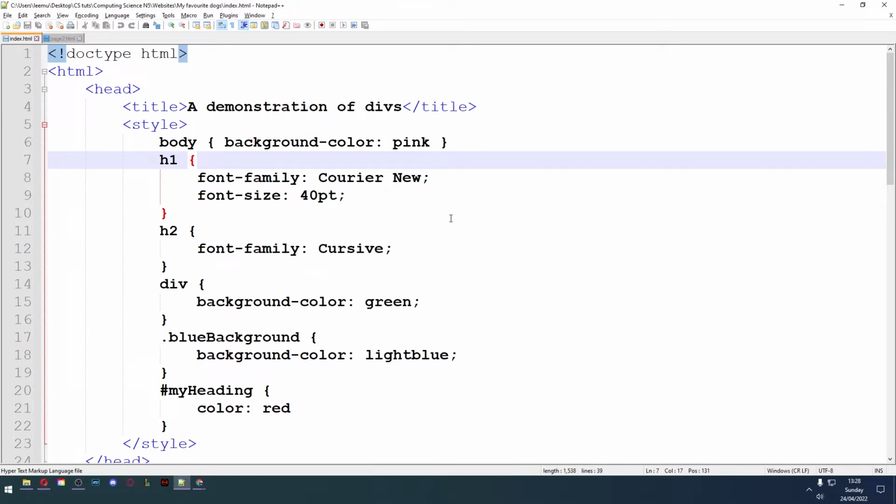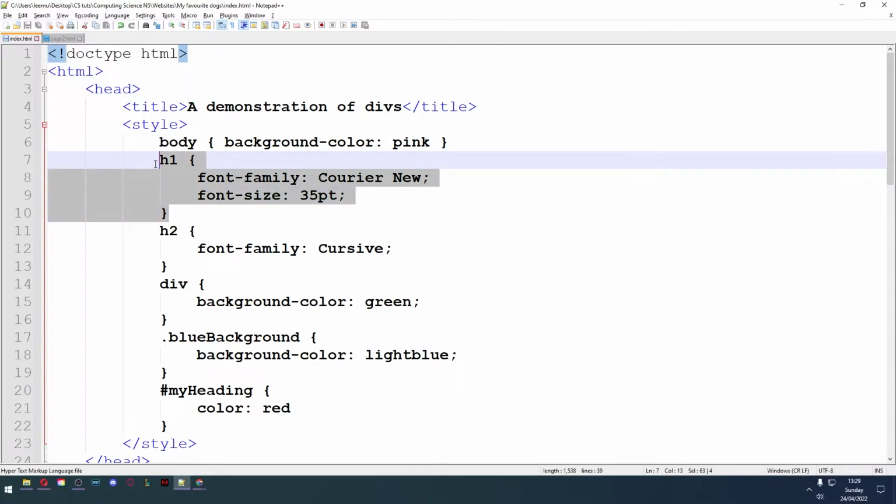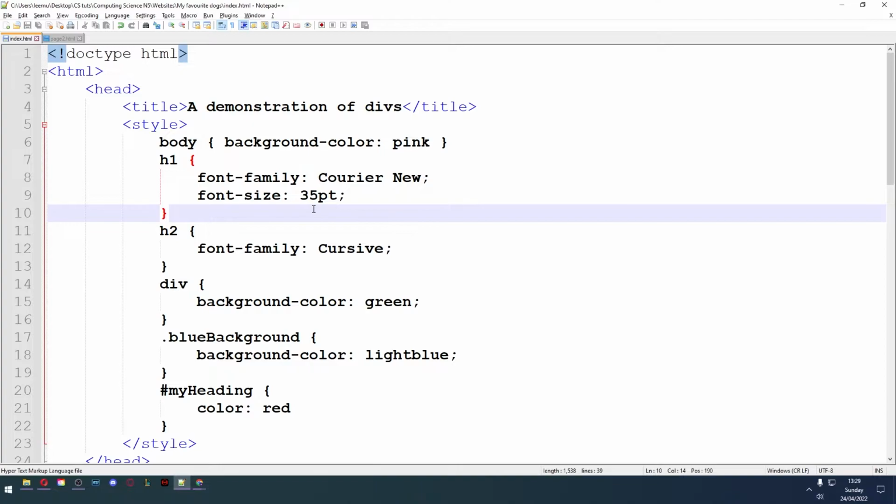But also, probably more importantly, is that if I change something here, let's say my headings are no longer going to be 40 points, they're going to be 35 points, well I have to change it here, and I have to change it on every other single page that includes the H1 style. Now in a two-page website, that's not a huge problem, because it's only two places, but if you imagine what real websites are like, they have thousands of pages, some of them. Like if you think about YouTube, millions of pages. Amazon will have millions of pages. So it's not really practical in that case to change a style on every single page.